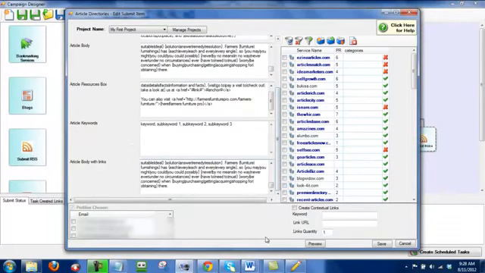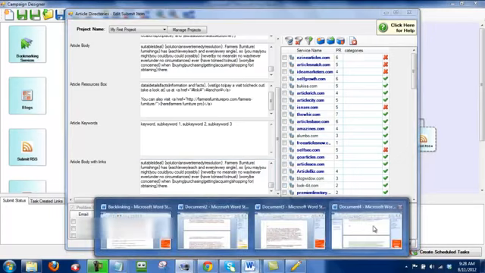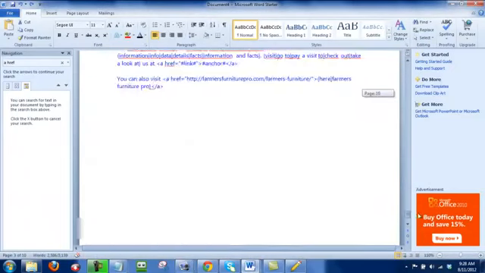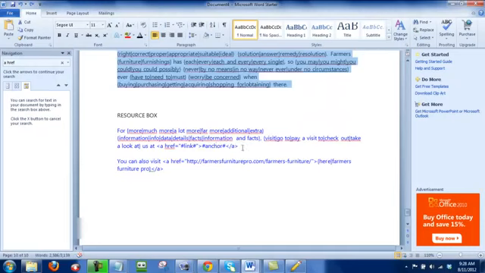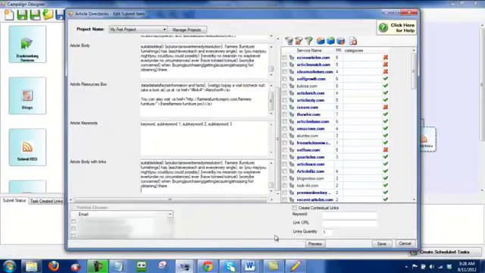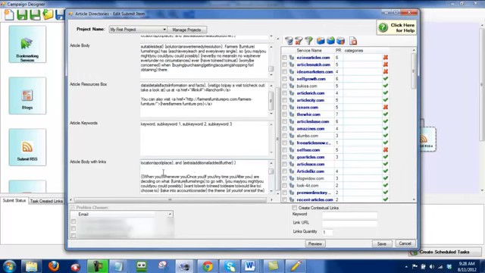And what we want to do is actually go back over here and grab the resource box. And we'll grab one of the links here and copy it. And we'll paste it after one of the paragraphs. So right here, here's a paragraph right here.